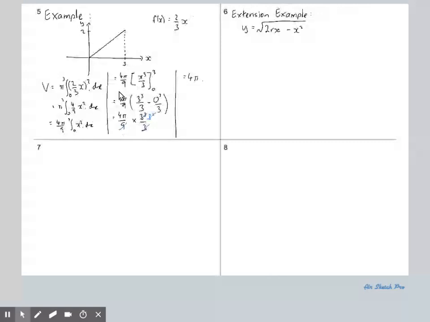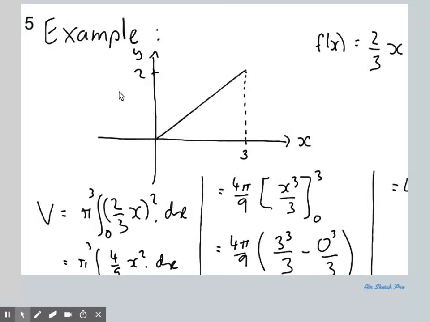Just going to zoom out for a bit. Looking at that sketch, I didn't ask you to consider what solid was made, but we have a straight line here. What would happen if I rotated that straight line around the x-axis? What shape would I be left with? Ashley? Yep, it'd be a cone, right? Because I'd have nothing here when I rotate it.